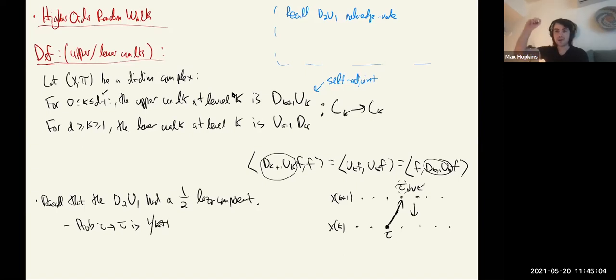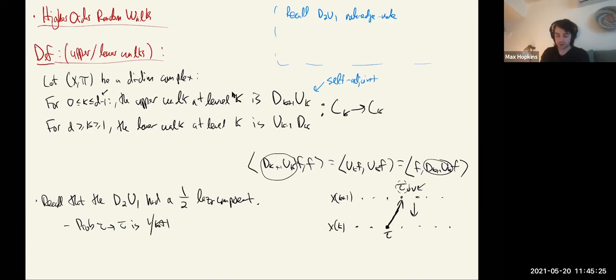Because no matter where you walk up to, the k plus 1 phase that you end up with, by definition, will be tau union v for some v. And then when you walk down, it's uniformly at random. It doesn't depend on v. The probability of getting to tau doesn't depend on v at all. It's always just whatever the probability that you remove v is, which is 1 over k plus 1.